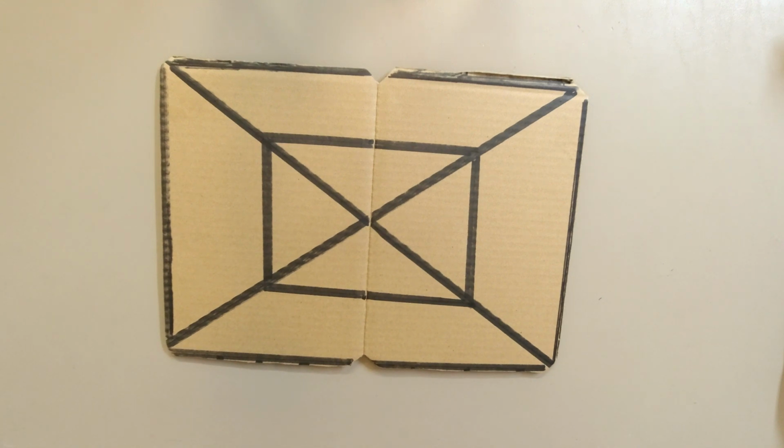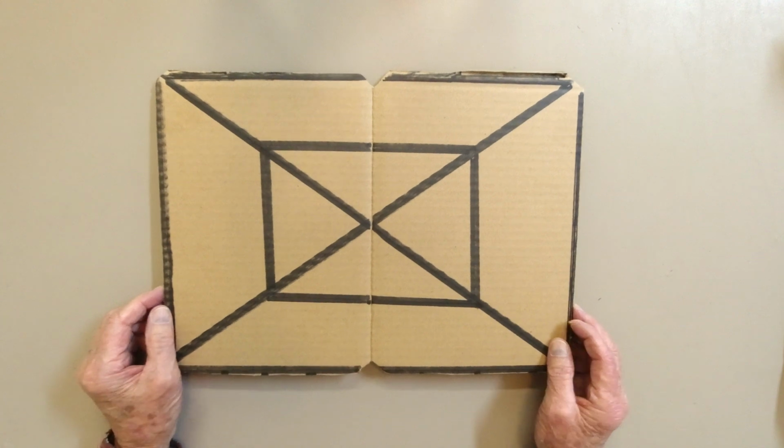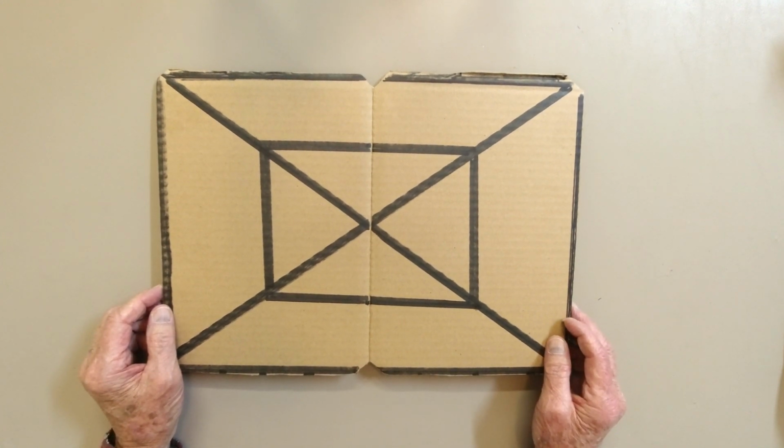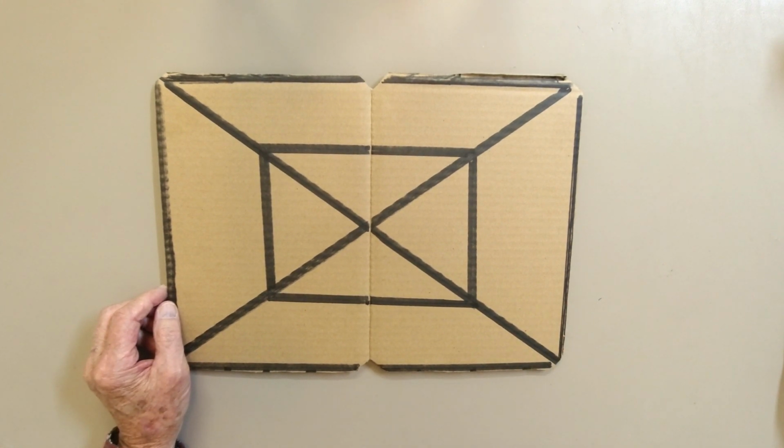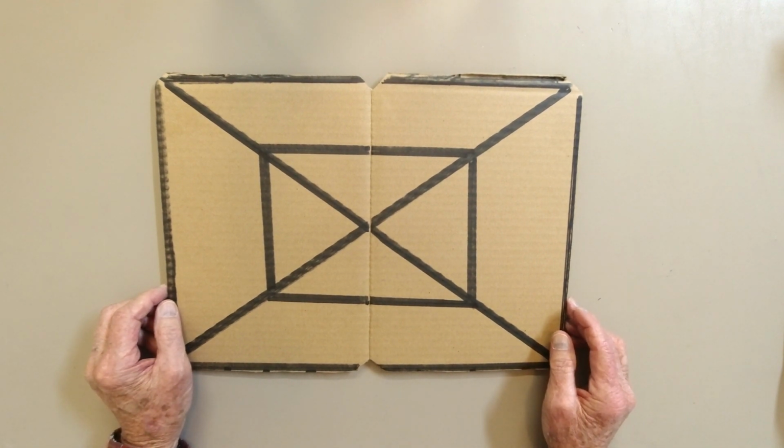But anyway, before I went out, I decided I'm not going to be taking off from my old landing pad that has the metal ring around it, because as it turns out, that was not reliable. Sometimes it would work great, and sometimes it didn't.